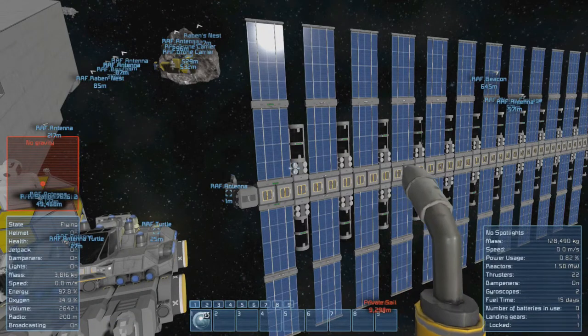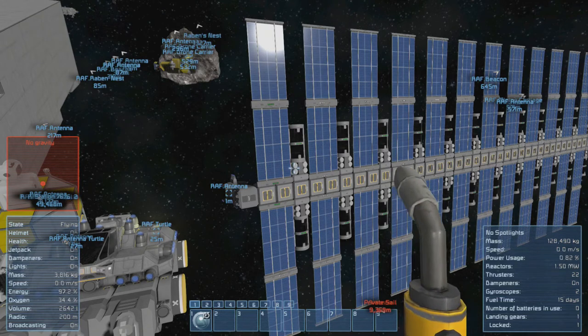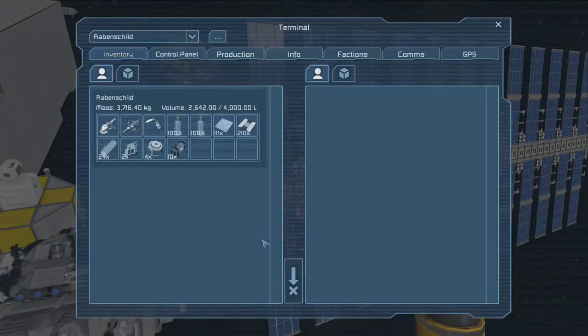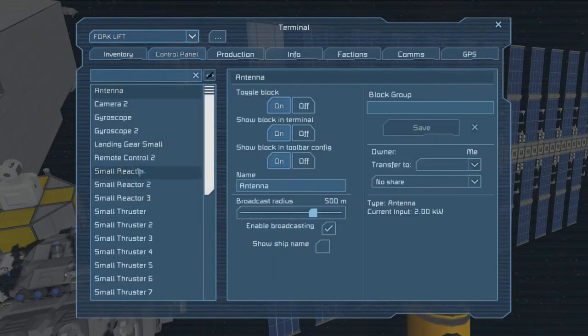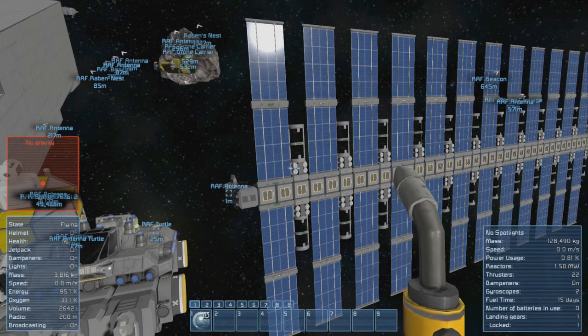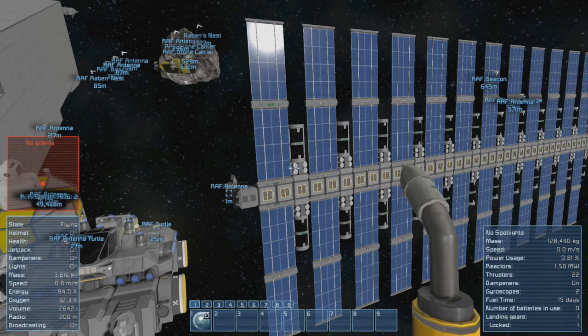And now we need to turn it. Oh, it is doing that, but very, very slow. Okay, let's get back to the forklift. Remote control, control, turn it. It is moving that thing, I see that. That is an operation that could take hours.